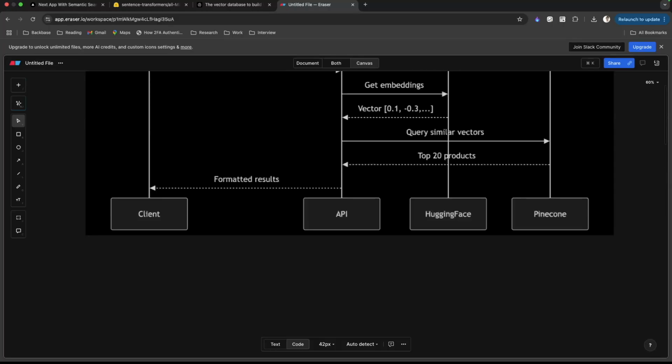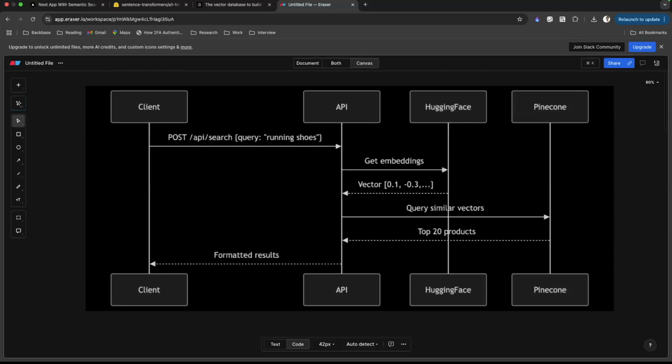So this is what the data flow diagram looks like, where you will have a client, which is our Next.js application, where we will have our search bar. We are going to search for shoes. Let's say my query is running shoes. Here you need to understand the difference between a traditional search and a semantic search. In a traditional search, you would search for Adidas shoes, and that is going to give you all the products related to Adidas. In this case, we are not specifying any brand name or anything. We are just saying, I need comfortable running shoes.